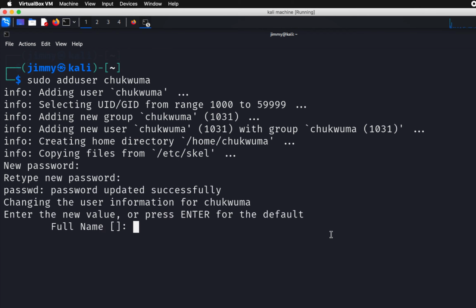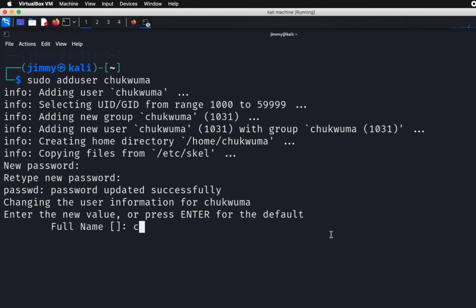All right, passwords are meant to be kept secret. That is the reason why you cannot see it typed.